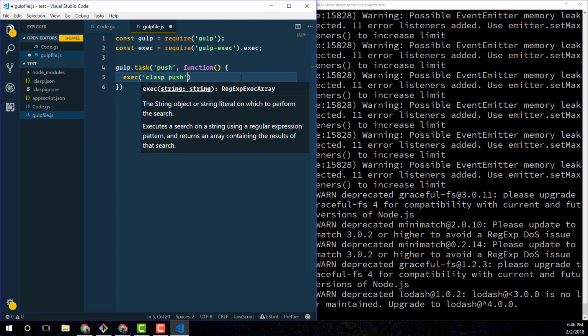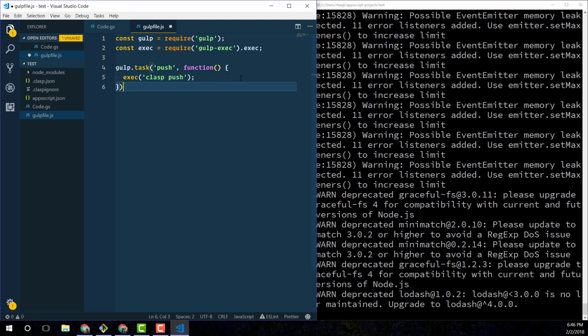Now I'm going to also create a watch task, and this is going to gulp.watch, and there's two parameters I got to put in here.